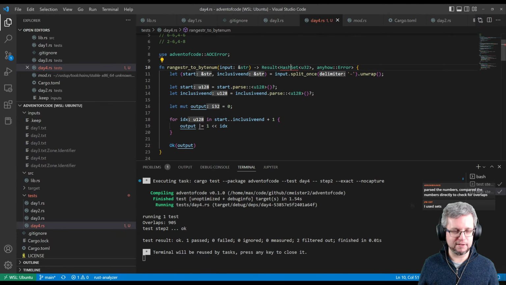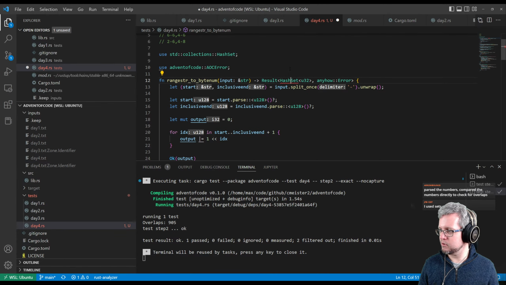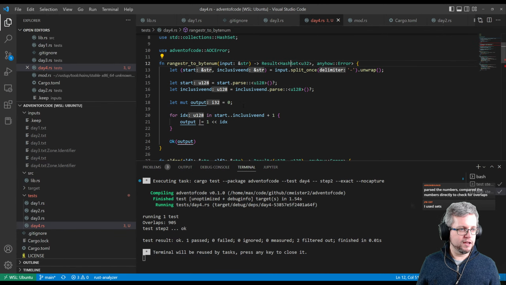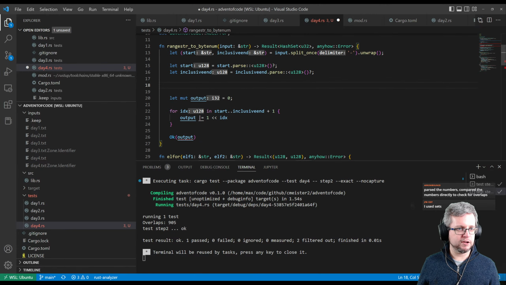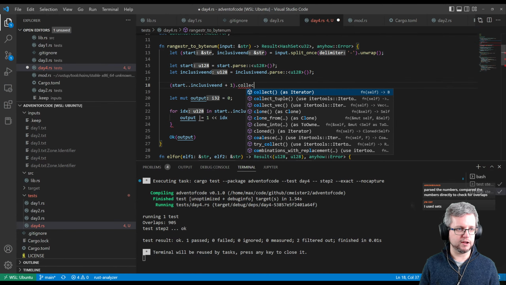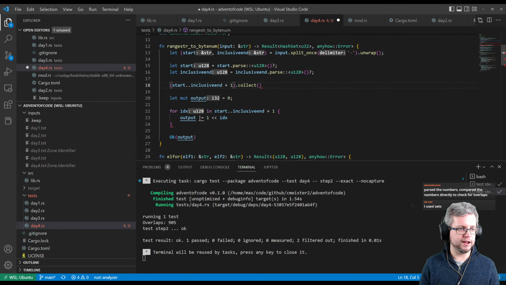It's going to complain because I haven't defined hash set, so I'm going to import hash set. So this is a range struct to byte num, so we want to have a hash set of U32. So we do this, and then we do dot collect, and we do OK.